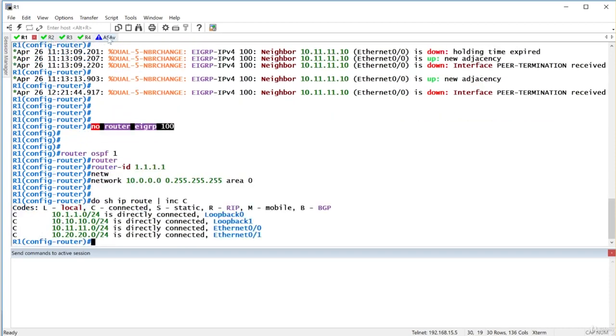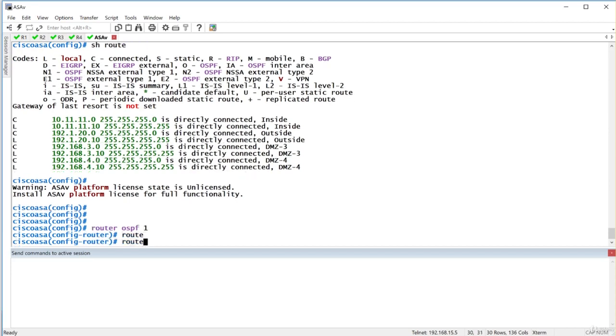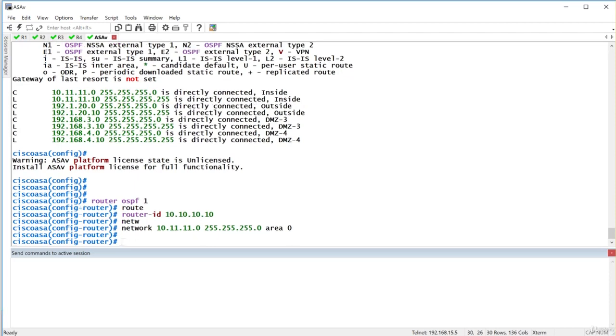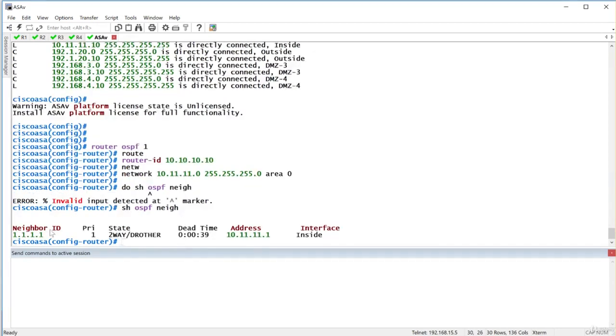network. And on the ASA, because I want to demonstrate the mask over here, I'll say router ID is 10.10.10.10. The mask over here, 10.11.11.0, is the normal mask, not the inverse mask, area 0. Now, it'll take some time for it to come up because OSPF goes through that 40-second wait period, although you should now see there should be a neighbor relationship that is started. It does wait for about 40 seconds to come up.